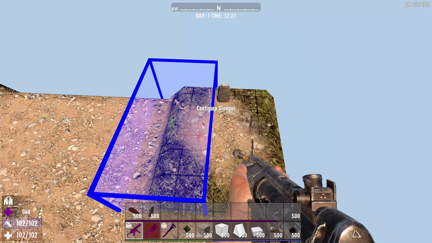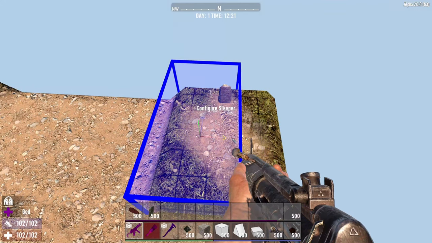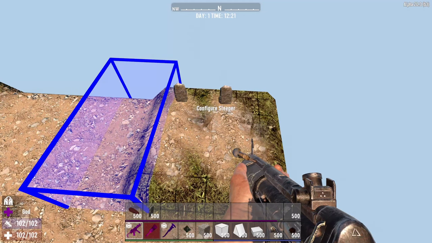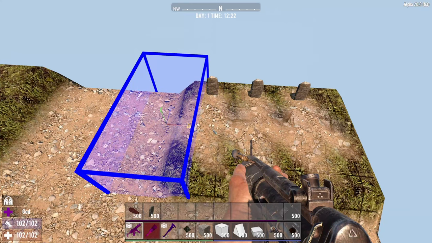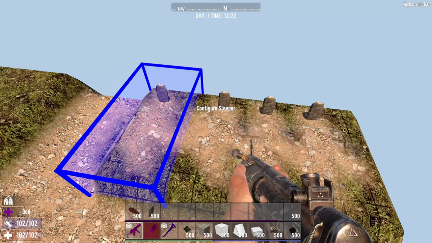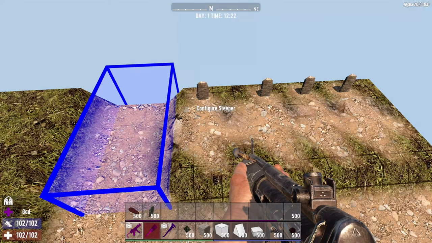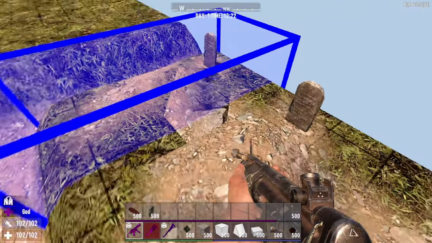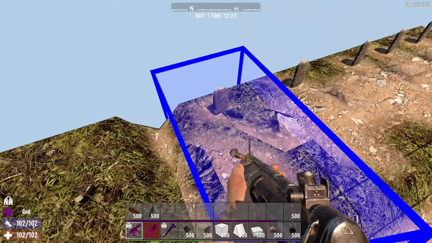Oops, I hit the wrong button there. Let me go back, copy this again. Control C. 1, 2, Control V. One, two, and you can space these out to give it a little bit of variety. So I can go ahead and take this one a little bit all the way over here to that, give some space in there, however you want to do that. And you're going to see some of these funky things like this. Don't worry about that. When it generates in the world, these will all smooth out.